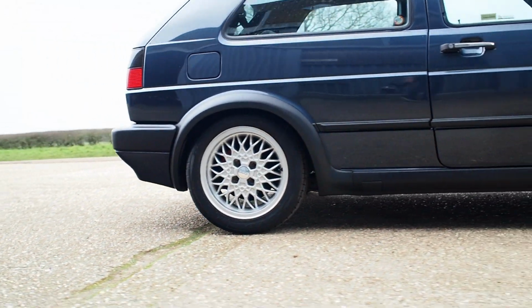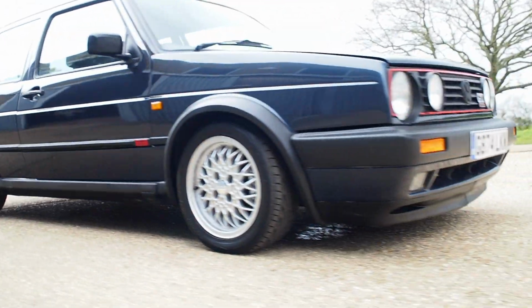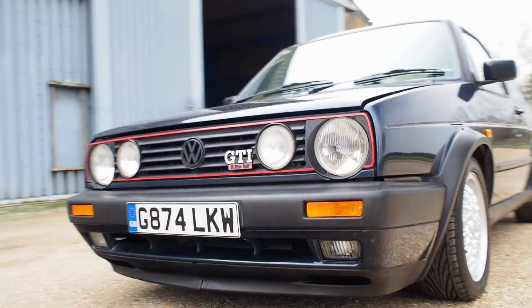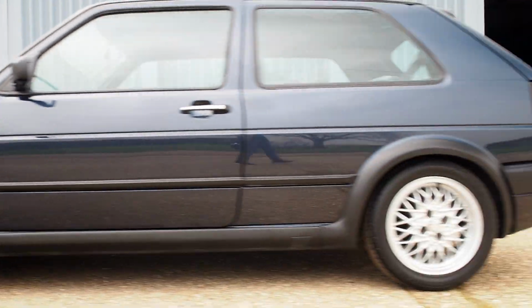Which will be up for sale, but I need to do the clutch and tidy it all up a little bit, but it's really tidy as it is already to start off with, so it's just kind of the icing on the cake almost. It's a really tidy car.